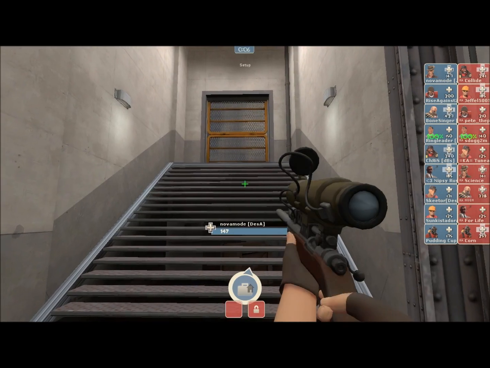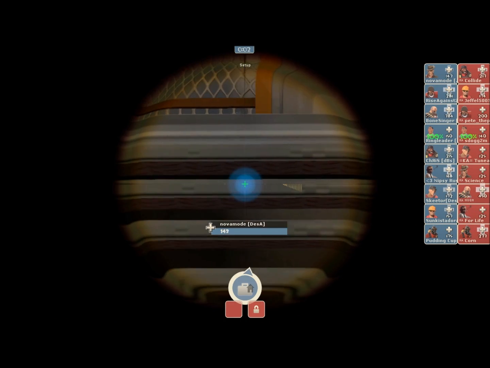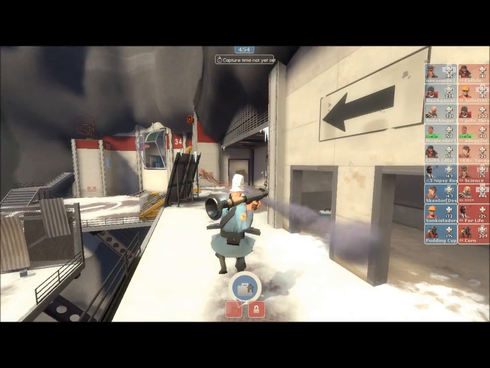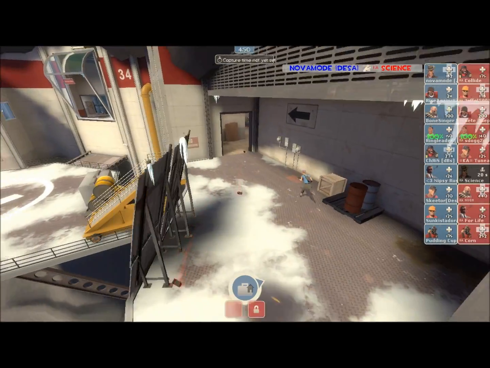Meanwhile, on offense, we've got Desolation Angels playing against Knights of the Apocalypse, and they are going to push out here very soon, so we're going to watch just the sniper cam real quick, and then we're going to switch off. Okay, so the sniper battle is underway, but we've got a push out on the right-hand side.